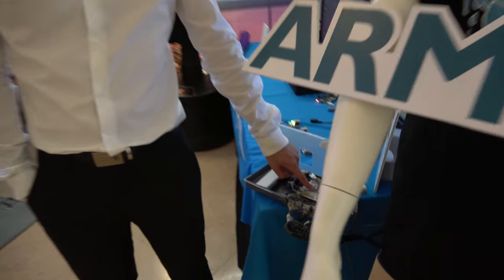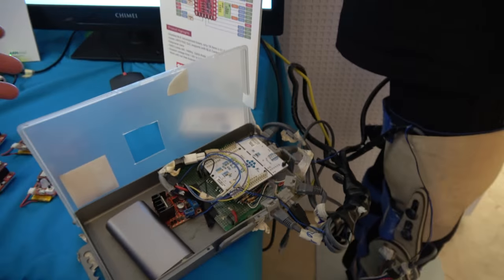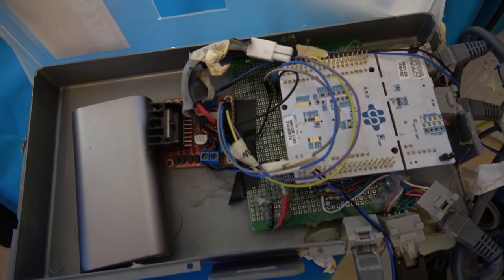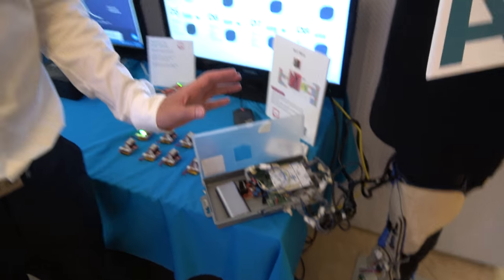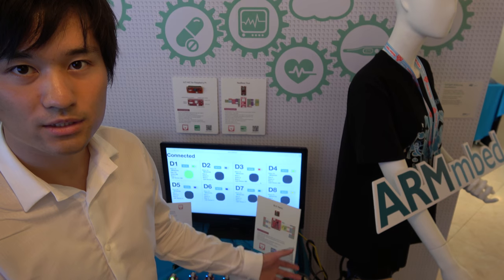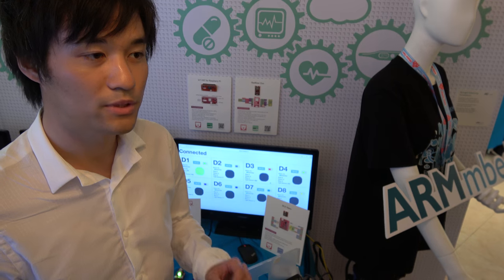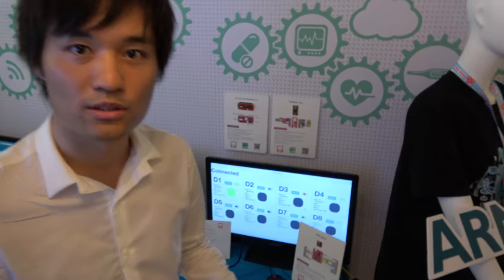So that thing is right here — that's the board. This is essentially the electronics. It's connected to all different sensors and motors on the exoskeleton. So the microcontroller takes different sensor readings from the sensors on the device, which estimate the user's intention, and puts enough power into the motor to give the user enough assistance in the lower body.